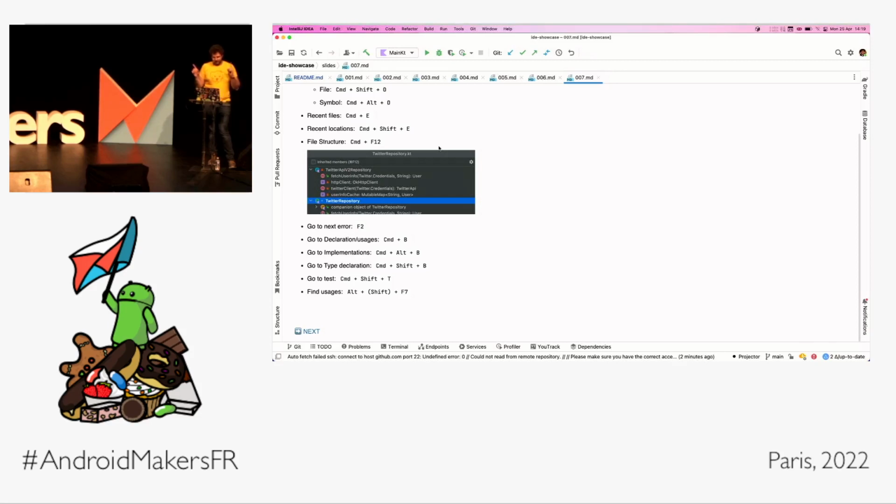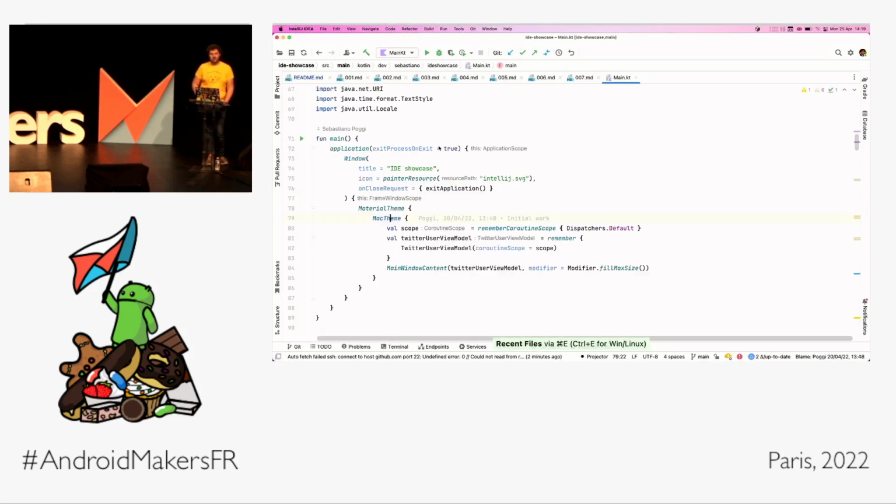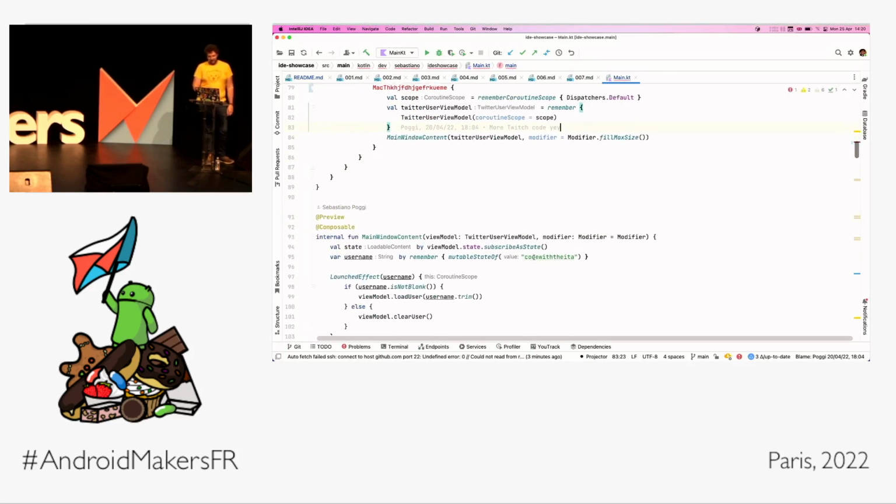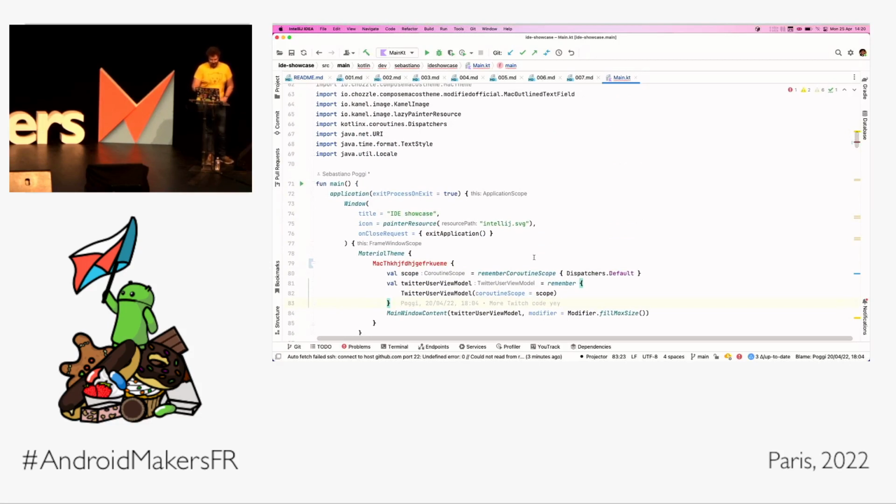Okay, I don't have a way to show it without breaking things, but I guess I can break things. Also, as I'm navigating through files, you can see how the various shortcuts are useful, because now I just thought, oh, wait, I just closed the main.kt file, and I can show something there. So I just did history, which is Command E, and that brought me to the file that I just opened. And so now I can go here and type something random, and if the Kotlin plugin allows it, then you have an error.